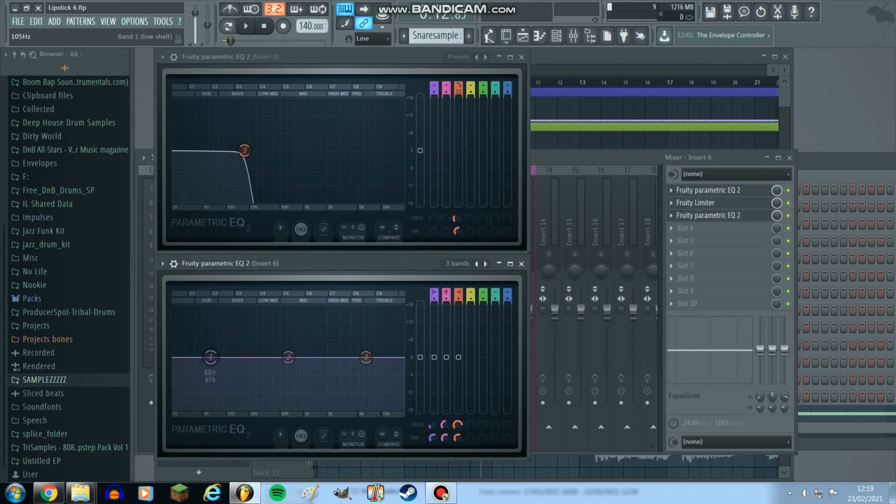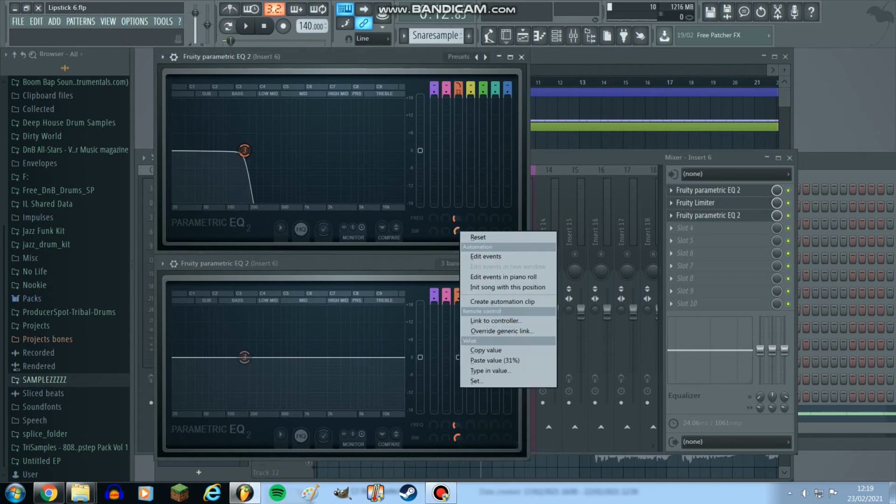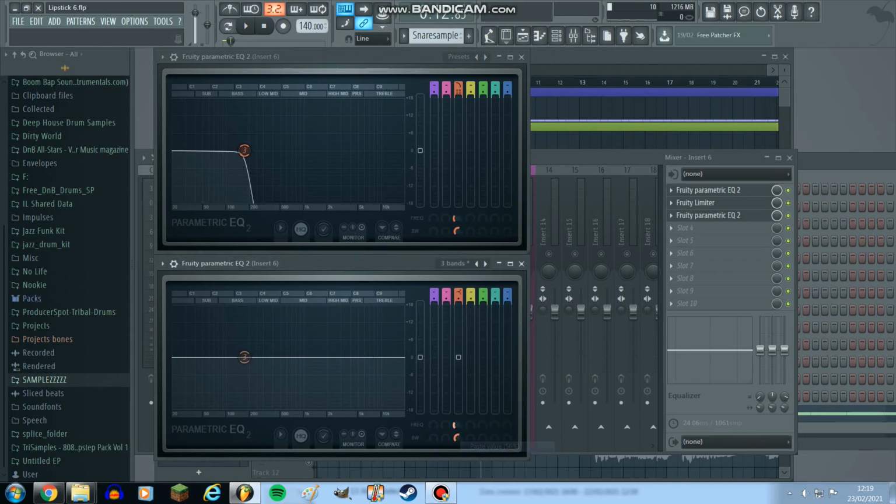Now all we're going to do here is, we don't need these again, we can disable them, and all we're going to do is copy and paste basically the settings of this, so they're exactly the same frequency, and make sure it's exactly the same order. The steep 8 again, make sure that's exactly the same, the bandwidth and the frequency, and we're just going to put it in the exact opposite position. So we're just going to put it up.